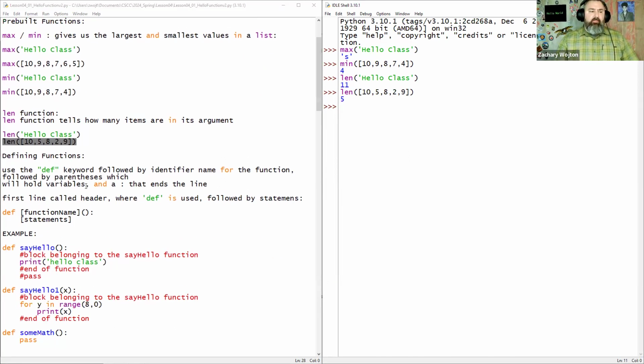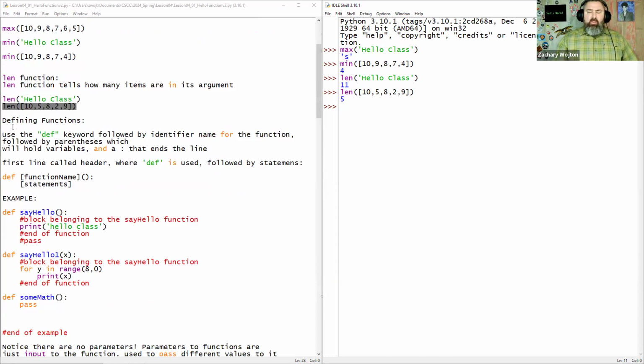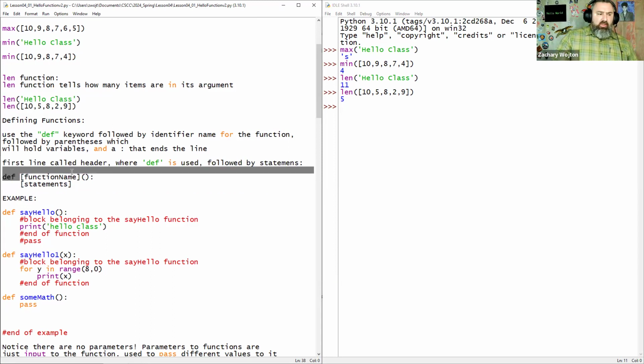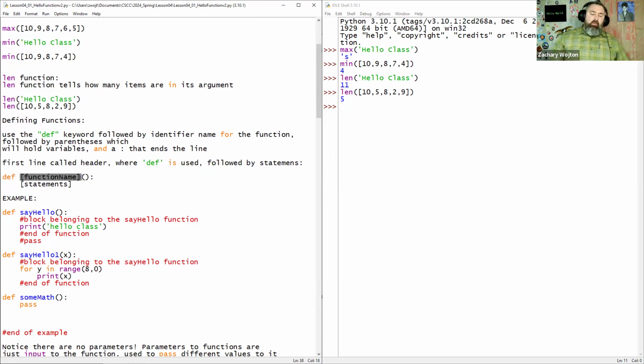Cool stuff. And how we define our custom functions is just with the def keyword, which is short for define function. And then you follow with parentheses, which will hold its parameters. So def, the function's name, which if you follow the naming conventions on how to build or name good variables, they're pretty much the same.